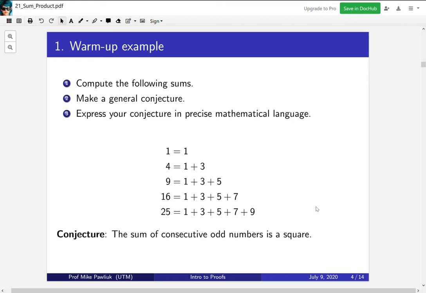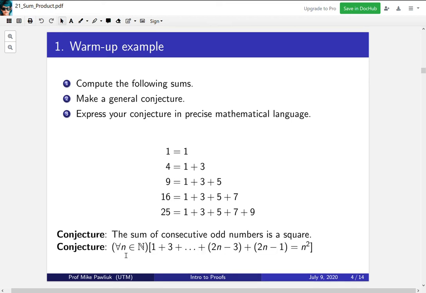So expressing that precisely would give us something like this. For every n where we think of n as the number of terms, if we add up 1, 3, 5, 7, all the way up to 2 times n minus 1, we get n squared. Here this 2n minus 1 is related to this n squared, because this 9 is like 2 times 5 minus 1, and this is 5 squared. So this expression right here is for n equals 5. The previous one is for n equals 4. This goes up to 2 times 4 minus 1, which is 7, and this is 4 squared. So this is a precise way in which these two things are related. Although we still have the dot dot dot here, so we'd like to get rid of that at some point as well.